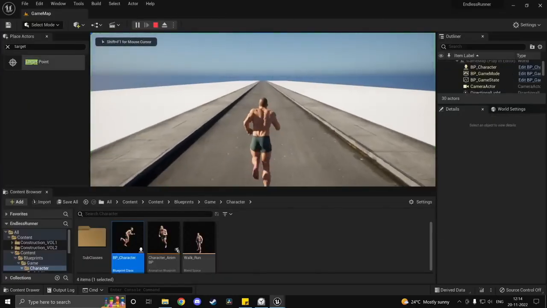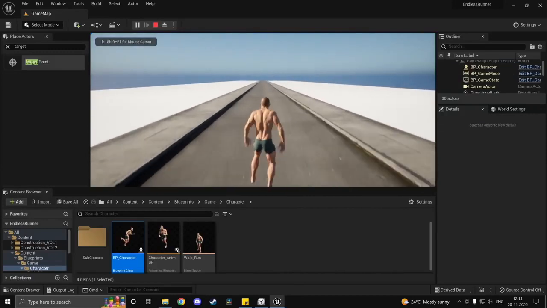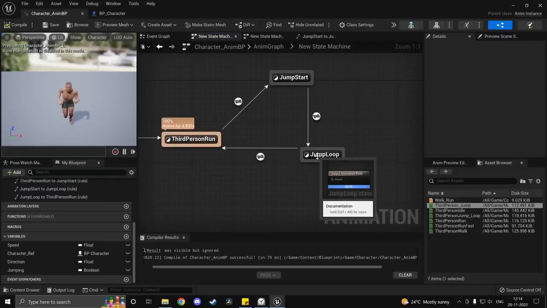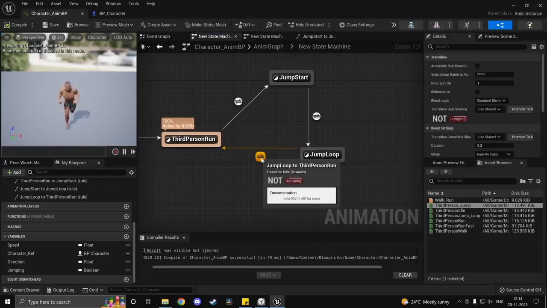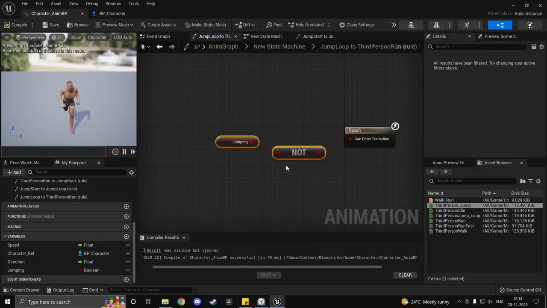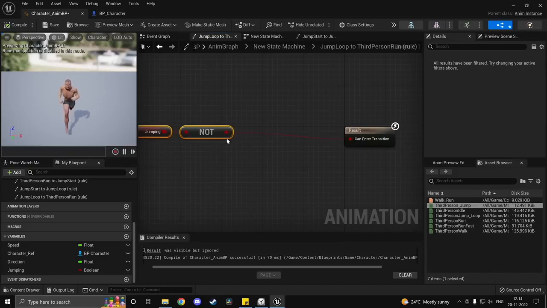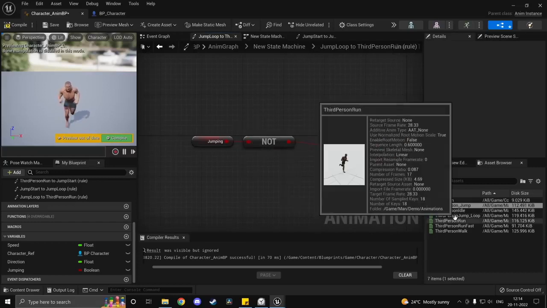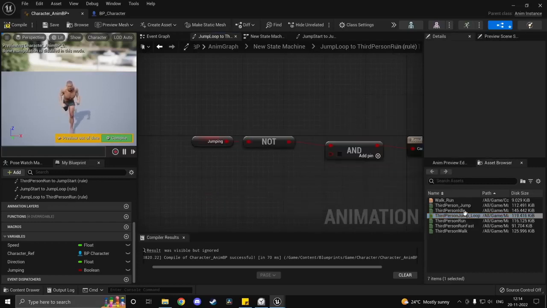Now if I go ahead and press space, okay, the animation is weird. So we can again do, and maybe, if the jump loop has at least played once. So jump loop.